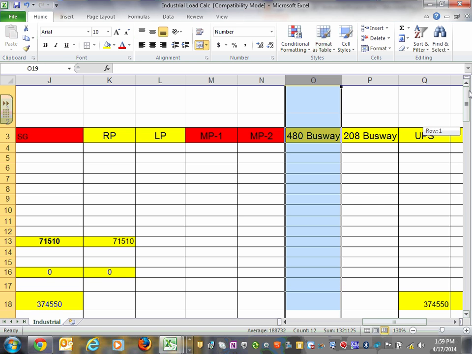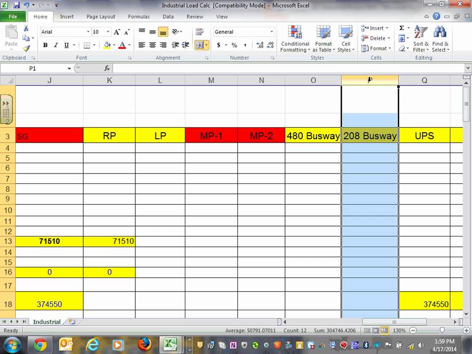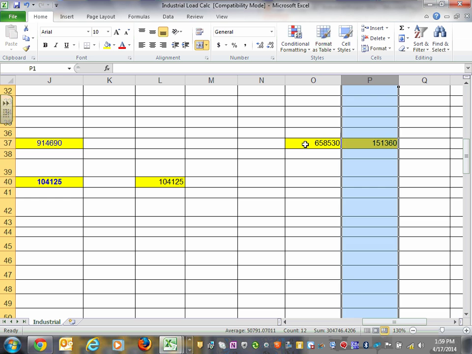I think the 480. Yeah, there are two buses. The 480 loads are going to be under the 480 bus because we're sizing a 480 bus, and the 208 loads are going to be under the 208 bus. Right? Because we're going to feed them from two different buses. So here's what we got. That's why they're pulled and split right at this level. They're split into, it looks like, 151 kVA at 208, and the rest of them were 480. Cool. Now, as I move through, I'm sizing my bus duct coming out of the switchgear to these pieces of equipment. Any comments, guys, about the owner equipment?